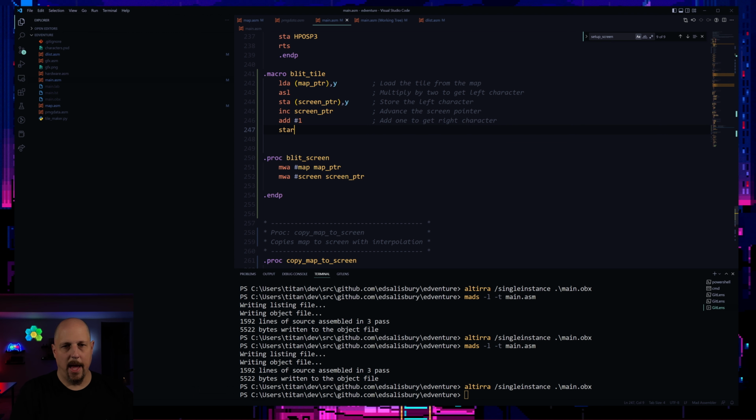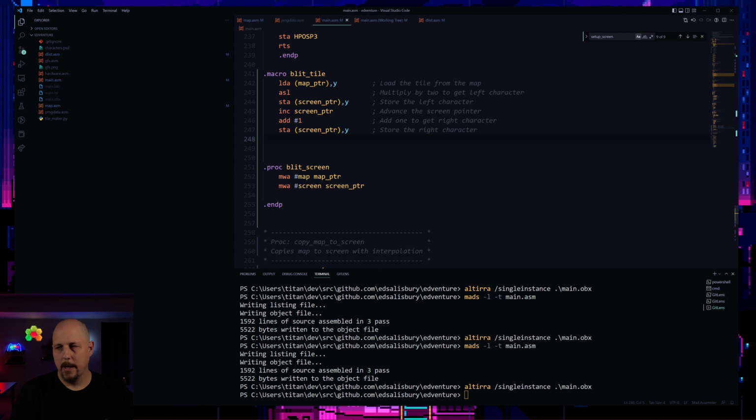And then we're going to store that in the screen pointer as well. Okay. Trying to be better about making comments. I was going through some of this code that I haven't touched in a while, and had to decode it quite a bit. So I'm like, let me put some comments this time.